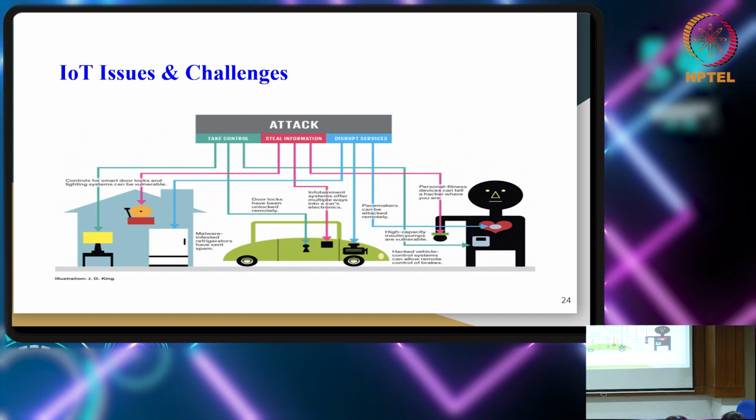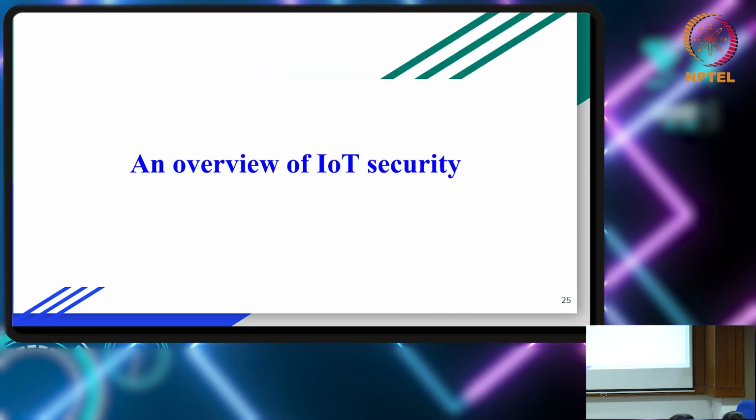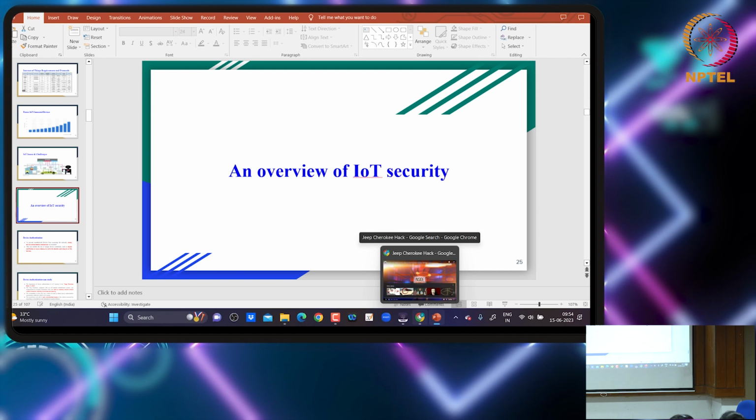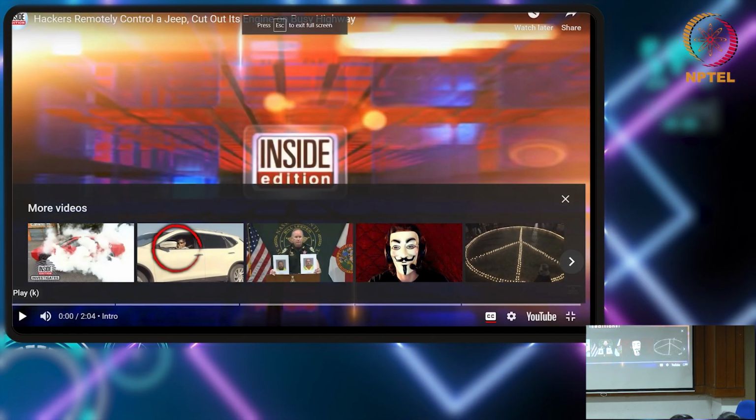In the next slide I want to show a 2 minute video, and I can disturb the services also, right? So this is what is happening. Just a small demo, not a demo, a video clip, which is available on the net it seems, and I'm just playing this video.